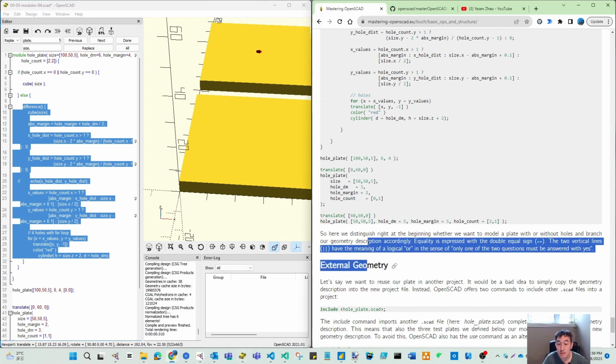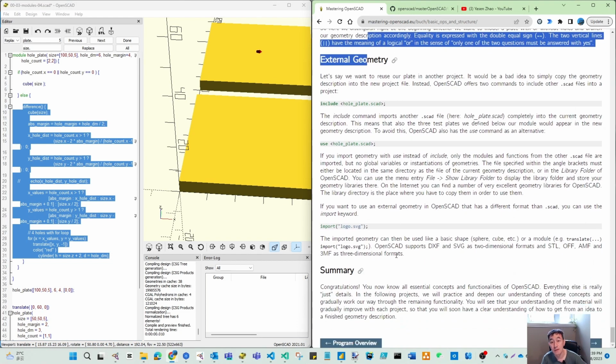So that is the basic. I hope through this part you can have some idea. For the include and use, the different things, you get this explanation in my earlier tutorial video.